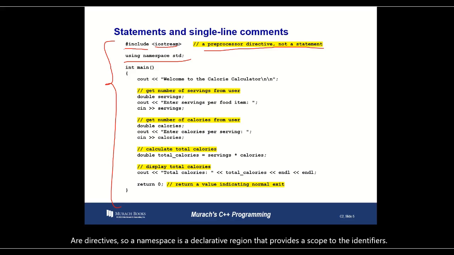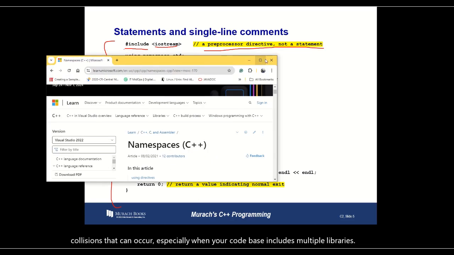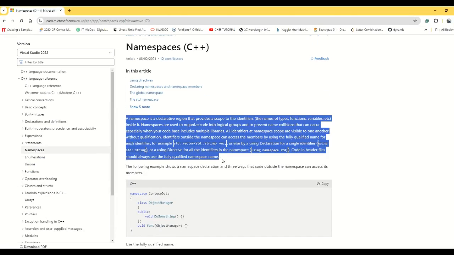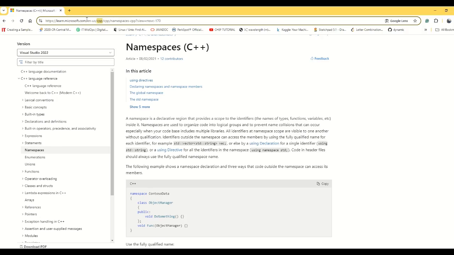Namespaces are used to organize code into logical groups and to prevent name collisions that can occur, especially when your code base includes multiple libraries. You can take a look at the namespaces discussion from the Microsoft knowledge base regarding C++. It has a very good explanation of namespaces, so you can learn it from there.